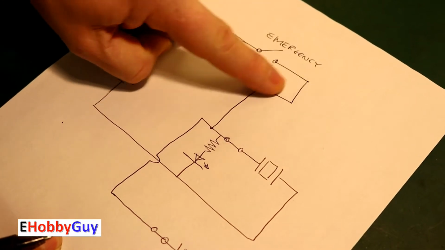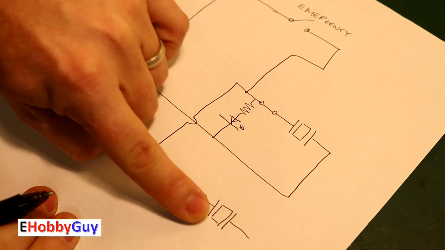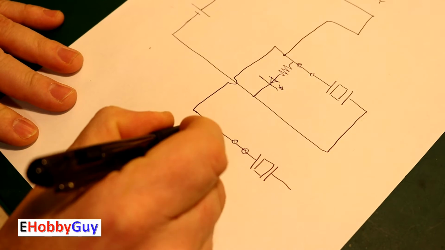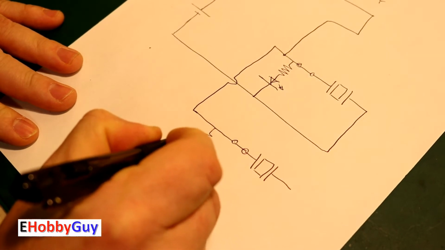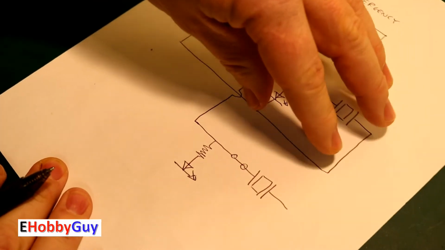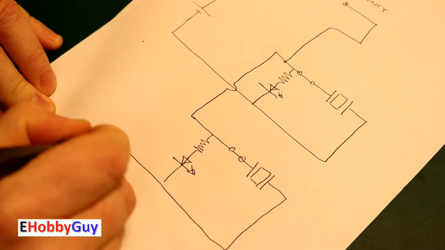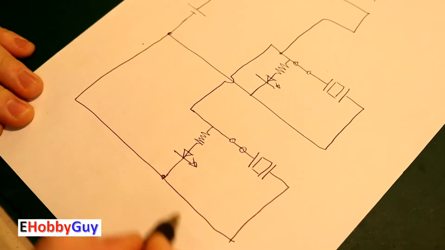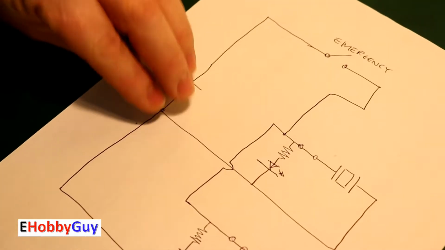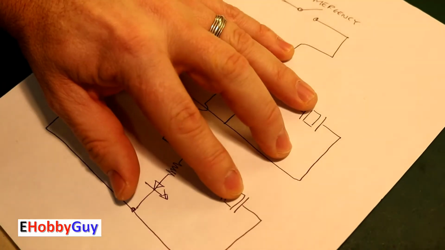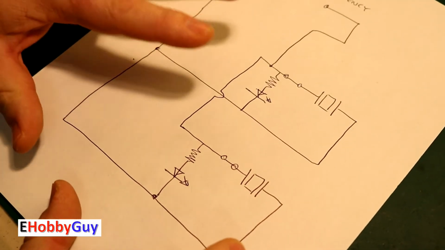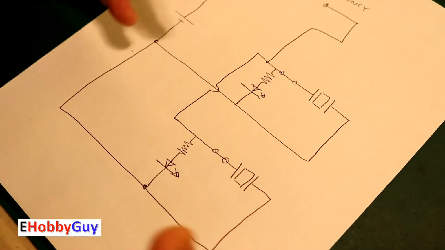If this is silenced, we still get power down to this lower buzzer, and they have an opportunity to silence it also. And we'll take this same resistor and LED configuration and add it here as well, so that we're just duplicating this notification setup in another place, and we can bring this all back up to the negative. This is tied in here, and we could do this over and over again as long as we have enough power from our source to power up the buzzers and the LEDs along with the current limiting resistors. For now, I'll just say we're going to do 2 for simplification, and we'll see if we can breadboard this to make it happen.